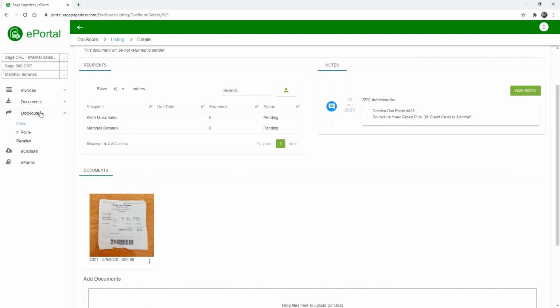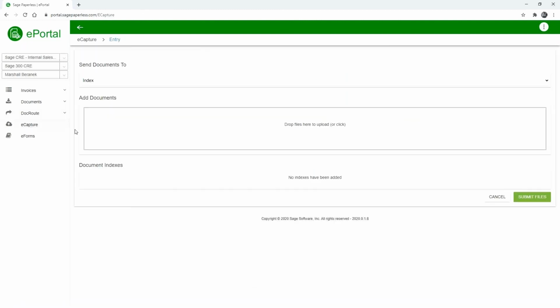Now, we did cover the eCapture, and I mentioned there's also an eCapture Advanced. With eCapture Advanced, you can access eCapture through the web portal here as well. This is great for capturing digital documents, such as a hotel receipt that they emailed to you or something like that. We can click here or drag and drop documents to submit them to the ePortal.